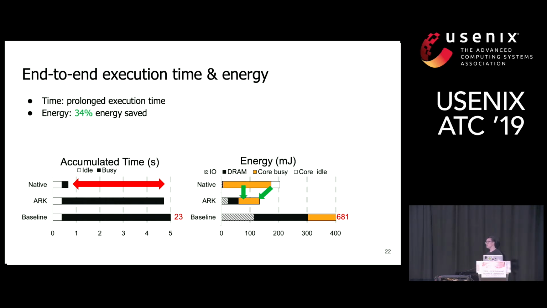However, there is one interesting thing in our experimentation: Arc incurs higher DRAM energy. We conclude that this is because the peripheral core only has a small last level cache, which is 32 kilobytes. The thrashing of the small last level cache causes high DRAM traffic, which ultimately results in the high energy.